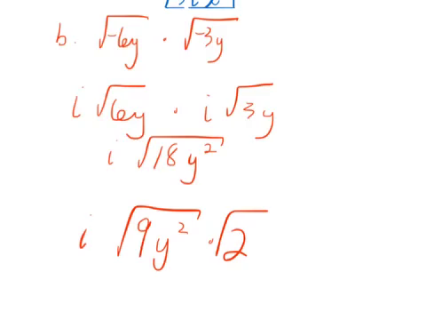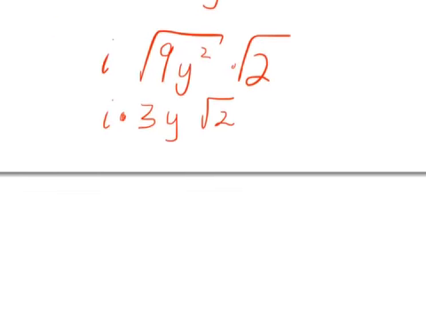Okay, and the reason, again, is take a look here. 18 is really 9 times 2, so we can do that. The y squared carries down. And now what we have is this part here, which is a perfect square. What's the square root of 9? 3. What's the square root of y squared? Yeah, it's just y. Very good. Those are inverse operations. So we have this i times the 3y times the square root of 2. And we can write this all in one line.